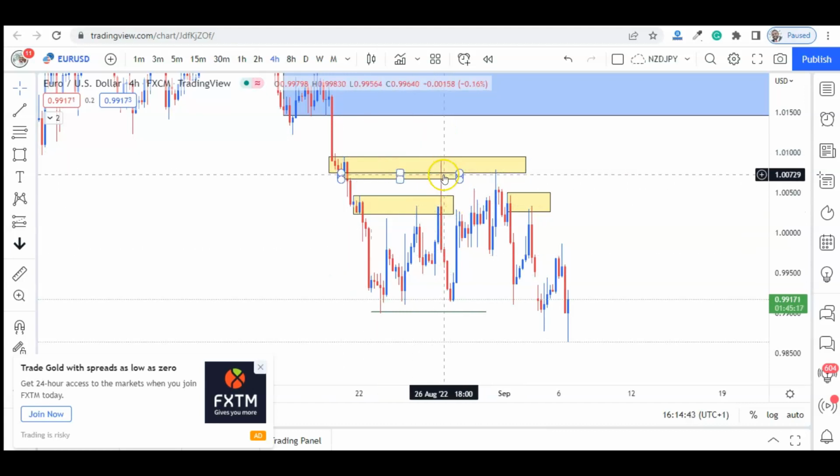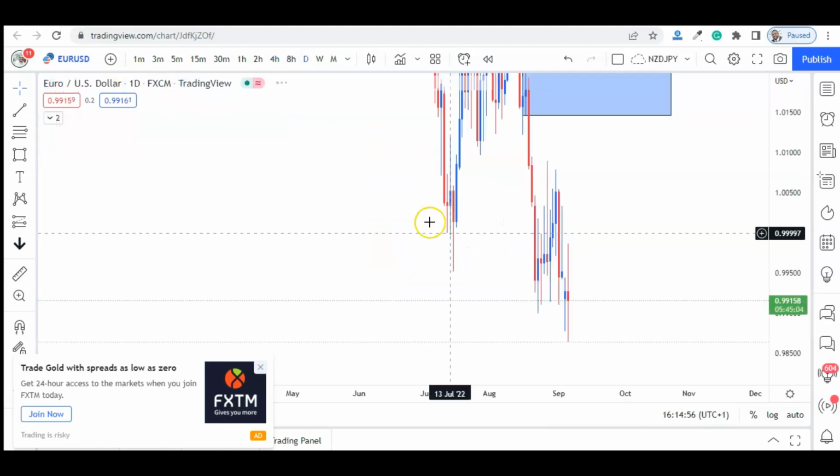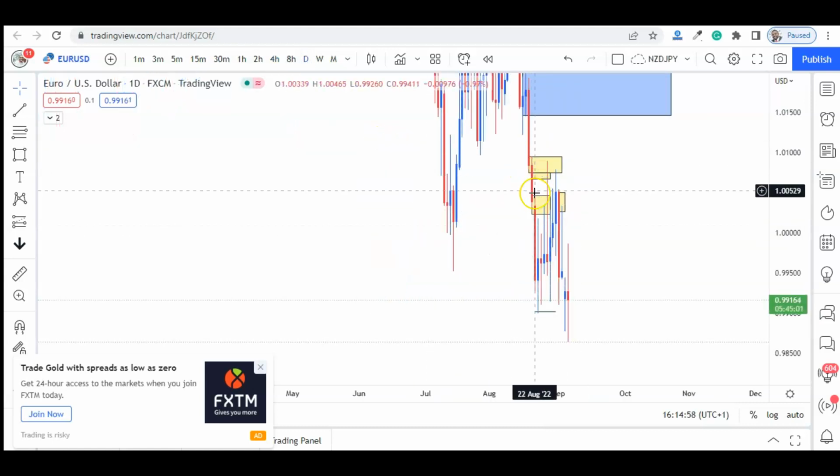This is the first touch, and what happened when it came into this hidden base? This is a daily hidden base, because I trade this on the daily. If you go to daily, you see what I'm saying. You can see it's a hidden base. All of these are fair value gaps. From here to here, these are daily fair value gaps. And you can see price went through it without apology.